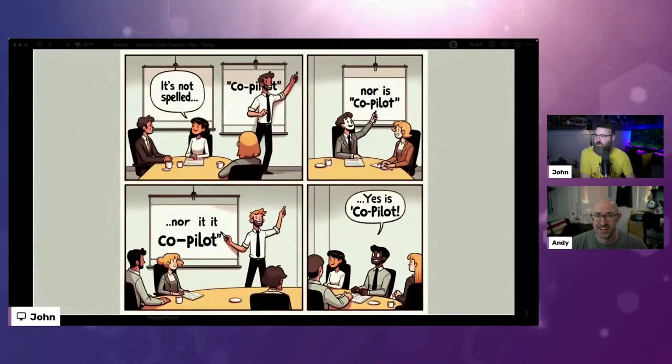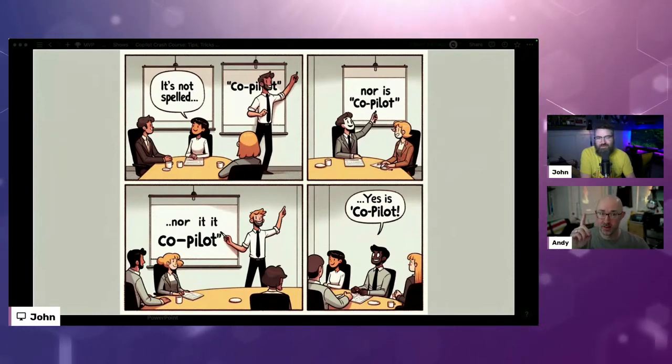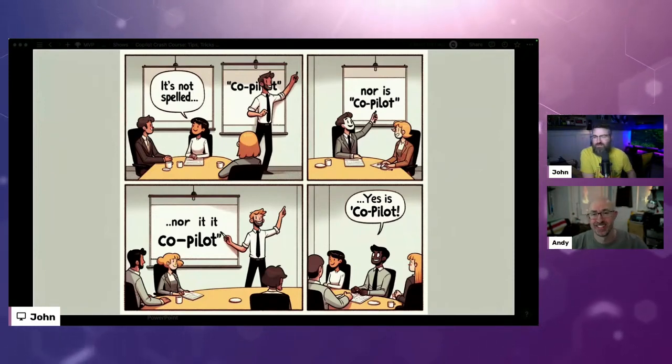So the first thing to dive in, and our top tip or trick, is how to properly spell Copilot. Andy, you created this with DALL-E, right? It's been a never-ending journey for us.